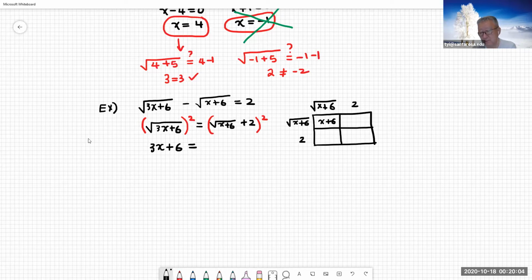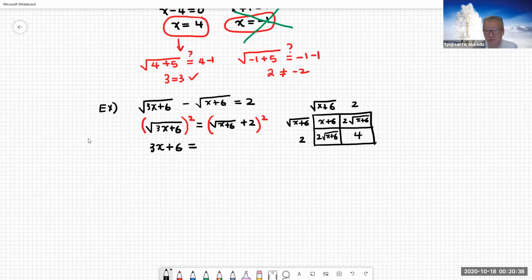Okay, so you got x plus 6 to the 1/2 power times x plus 6 to the 1/2 power. So 1/2 plus 1/2, you get 1. X plus 6 to the 1 power is just x plus 6, right? Now, the next one is going to be 2 times the square root of x plus 6 here. Same thing over here, so 2 square root of x plus 6. And that one's going to be 4.